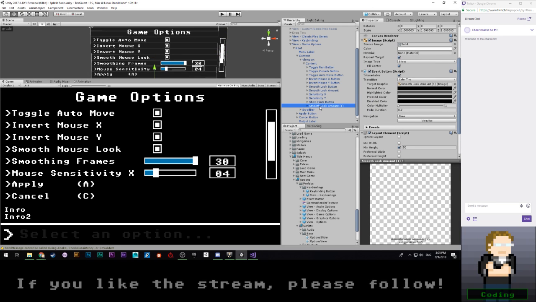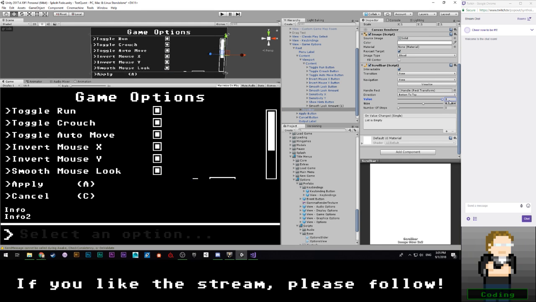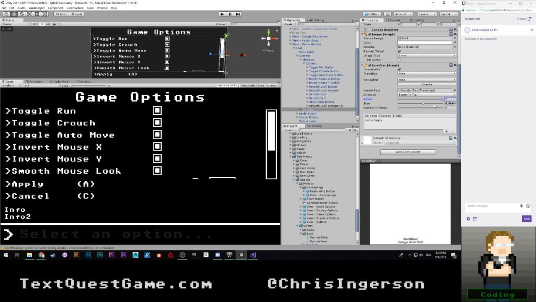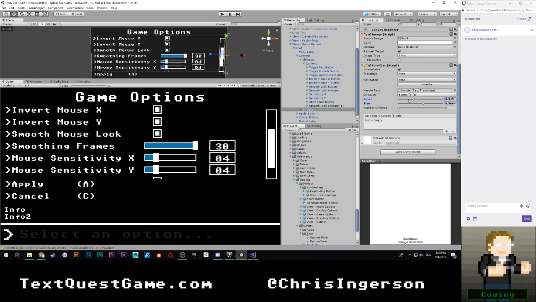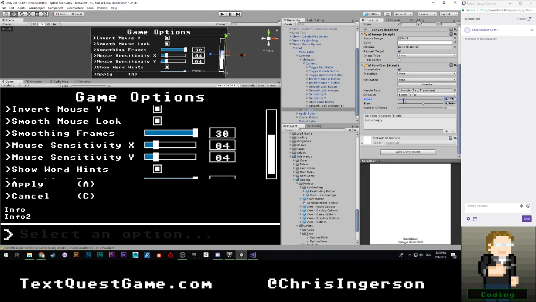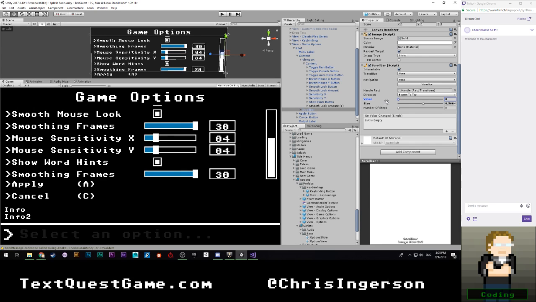So we're going to duplicate that. And I'm actually going to put this, where do I want to put this? FOV is very important in my opinion. But it doesn't necessarily need to be first. I suppose I could put it at the end below mouse sensitivity. That would probably be fine. That way I can keep all of the sliders together. So let's do that.